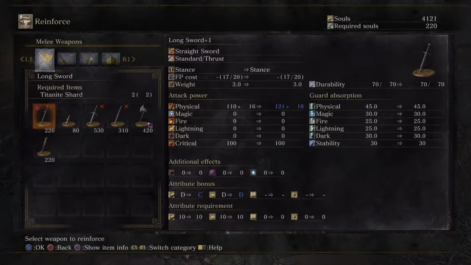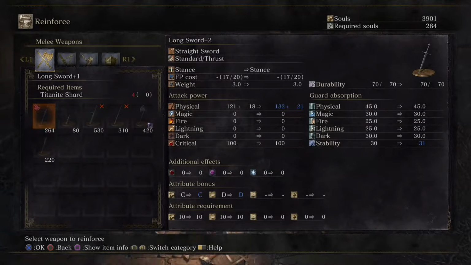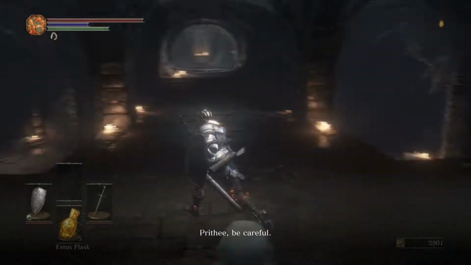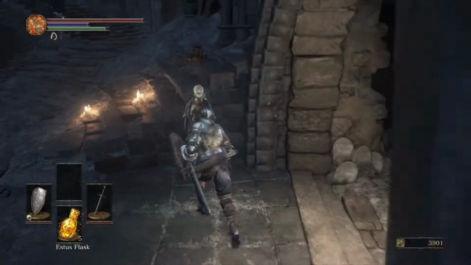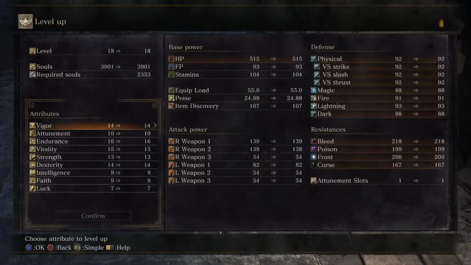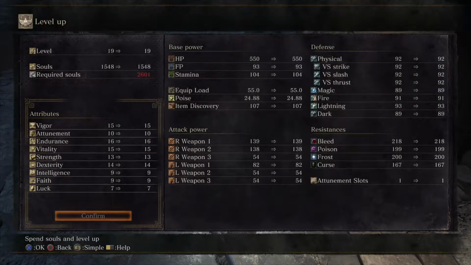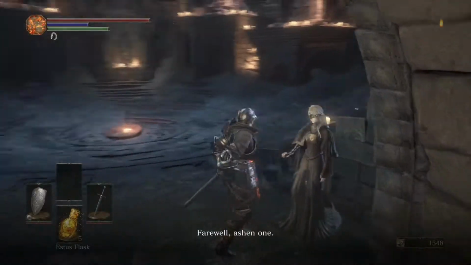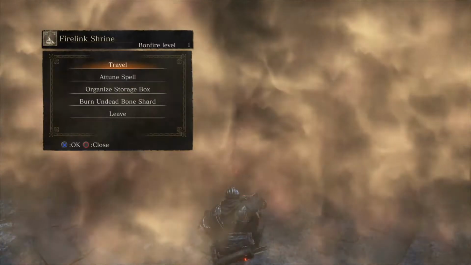Take it to +1, and you'll notice the stats will go from 110 plus 16 to 121 plus 18. So we'll go from 126 to 139. So we're going to go ahead and do that. Now next we'll need 4 Titanite shards, and ultimately 6 Titanite shards. I think we have enough for a level, so we might as well grab that. Go ahead and put it into Vigor. Back to the tower we go.